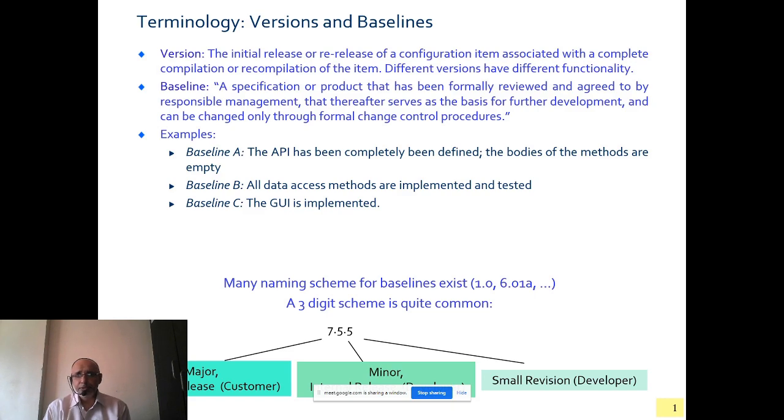So there will be frequencies of versions becoming releases. Of course, I have mentioned that version is the internal matter for organization, whereas releases are the external matters for the organizations. The baseline is a specification or product that has been formally reviewed and agreed to by responsible management and thereafter serves as a basis for further development and can be changed only through formal change control processes.